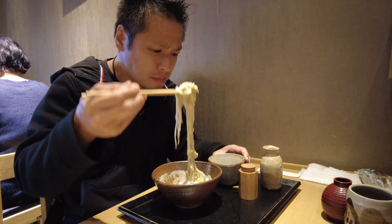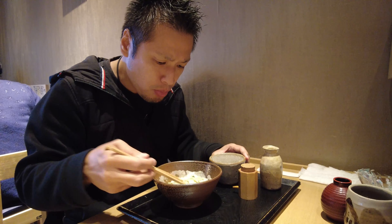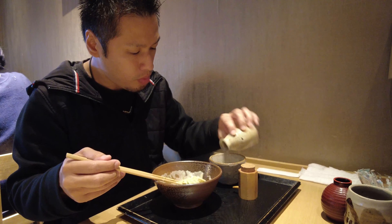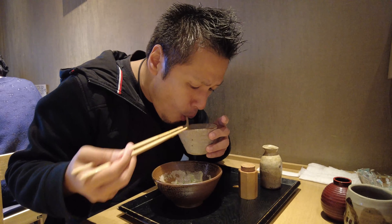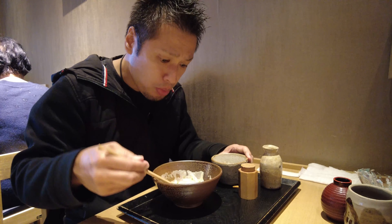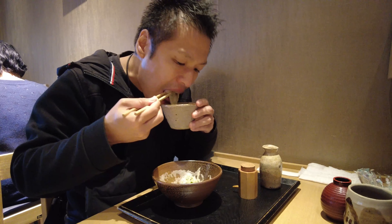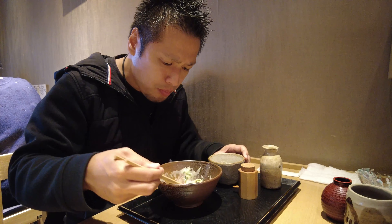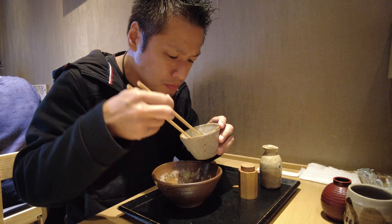While I'm eating, let me talk a little about the restaurant. As I explained, business hours are divided into two parts — day and night. During the night part, they may close the shop if the soba noodle runs out, so I think it's better to visit during the day part. Also, a European guy was working in the shop, and I was really impressed and happy because soba attracts non-Japanese people — meaning soba is acknowledged as a great food. I'm sure he will learn great soba-making skills, and I hope his soba life will be wonderful.